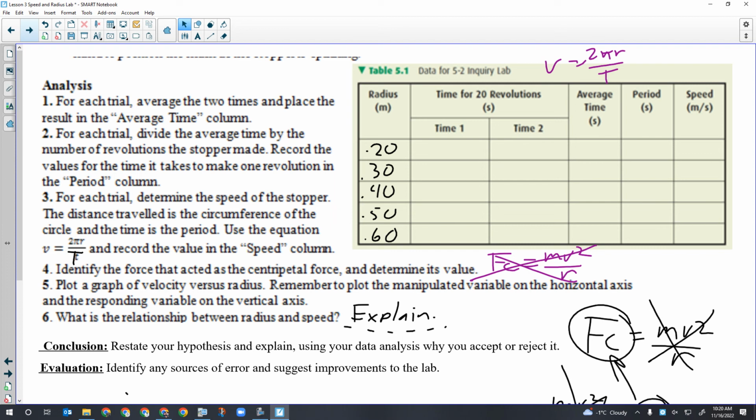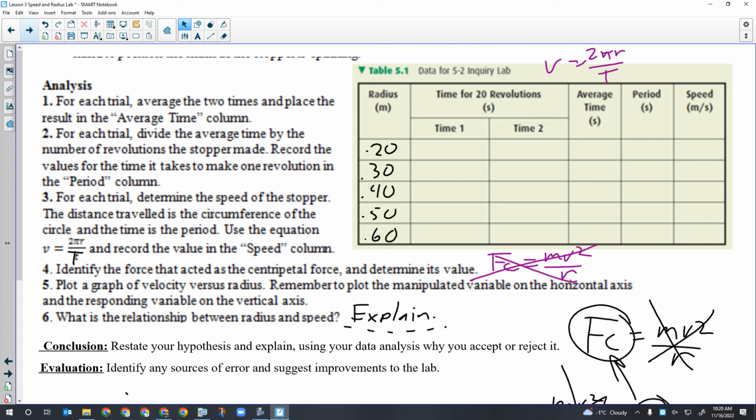But same as always, you should have lots of time to work on the lab report here because the actual collection of data, once you get the hang of whirling this thing around and not having the circle go in and out, is the most time-consuming part of the lab. It's having the person who's doing the whirling get the hang of doing the whirling. It's really easy for that circle to move.